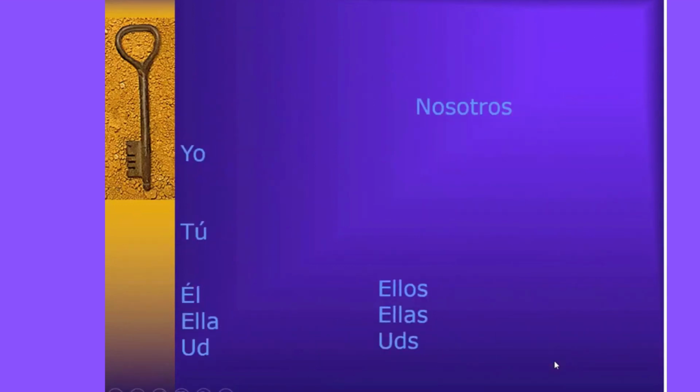Now, how do we conjugate verbs in Spanish? Well, remember, you need to first check the infinitive. Is it an AR, ER, or IR verb? Today, we are going to see only how to conjugate AR verbs. Okay, let's have the verb hablar, for example, to talk or to speak. I know that this verb is in the infinitive form because I see the AR here at the end. It's an AR verb, okay? Now, this part here is called the stem of the verb hablar, okay? Very important.